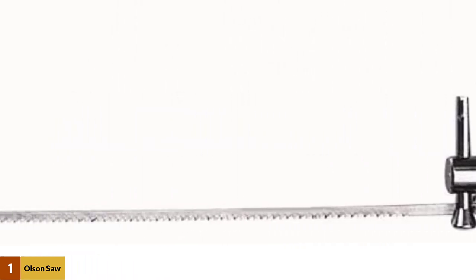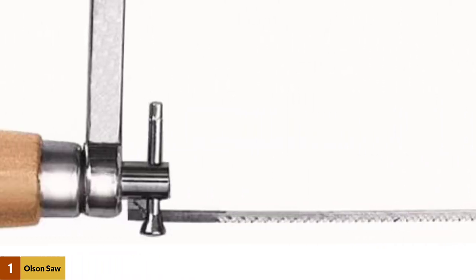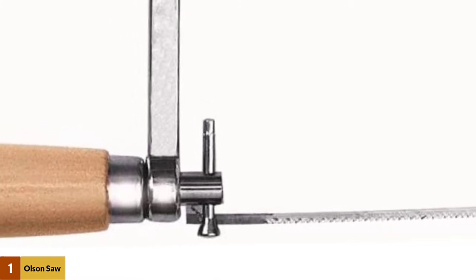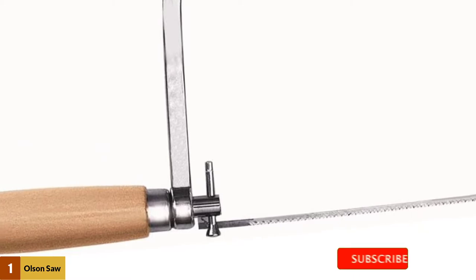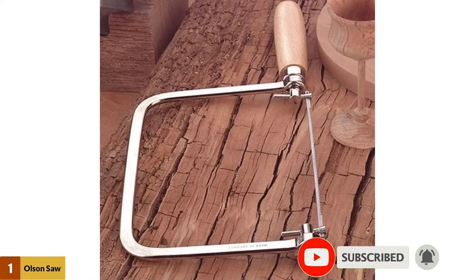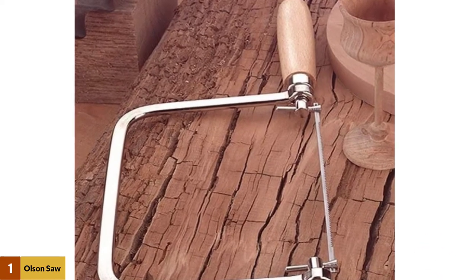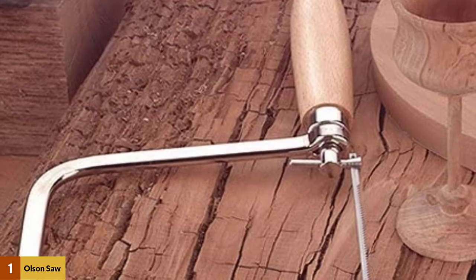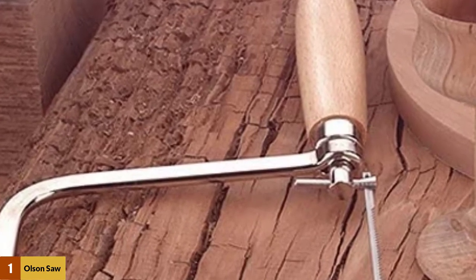This model will also allow you to tighten the blade from either end, making it easier to tension the blade correctly and reducing drift in straight cuts. The biggest problem you may encounter is that this little gem is designed for light applications such as coping joints for pine trim, and may not work as well for hardwood or complex operations. Some people have reported that the dual tensioners are hard to get used to, affecting the quality of initial cuts, but this is not actually a fault in the tool.